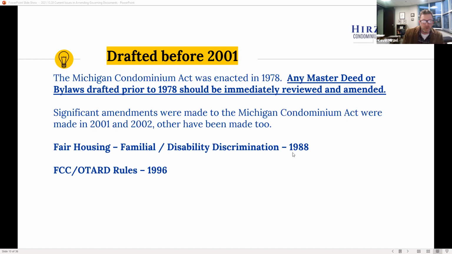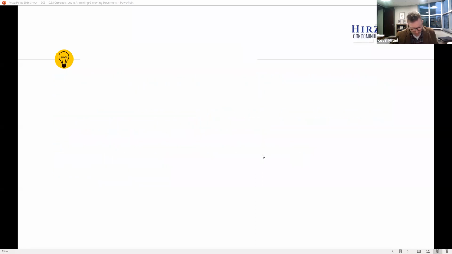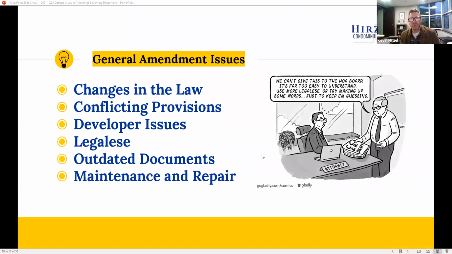Things are different. You know, electric vehicles, solar panels, the use of electronic devices, drones. There's just a lot that communities have to deal with today that wasn't around when the documents were first drafted. So one of the reasons to pursue an amendment project would be, hey, how old are our documents? When's the last time we made a concerted effort to take a look at our documents to see how they look, and do they reflect the community that we want? So age of the document is one of the factors in determining whether you should pursue them or not.